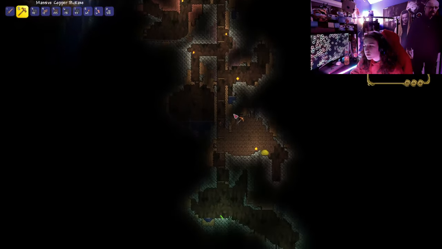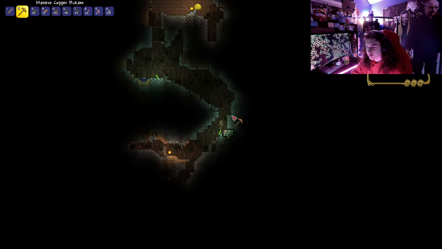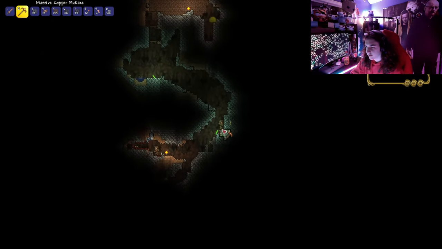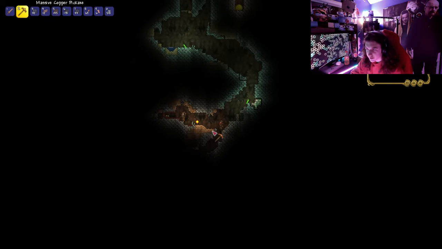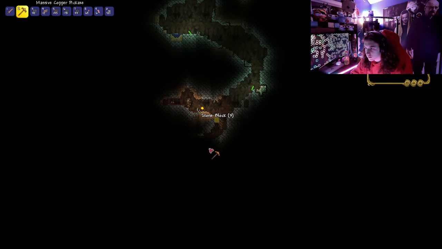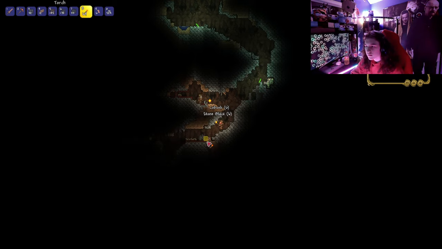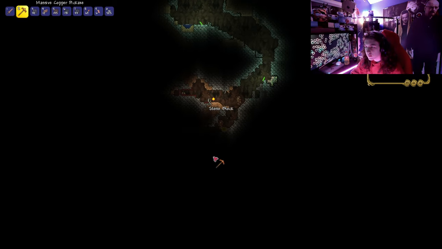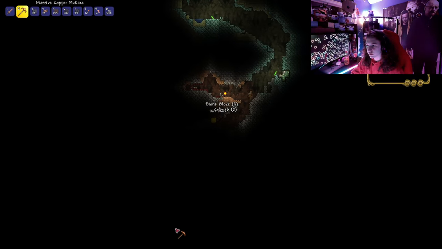What in the? Oh, I think I found some corruption. Is it purple? No, that's just that. That's not anything special. What's this red stuff? That's just like cave looks. It's just there for aesthetics. Oh, that's weird. It's the same way that caves in Minecraft have dripstone and shit.